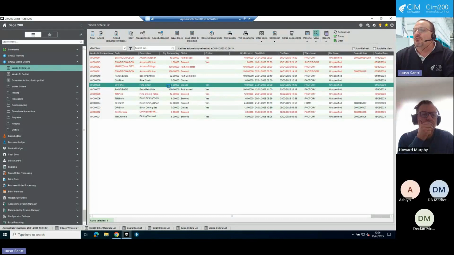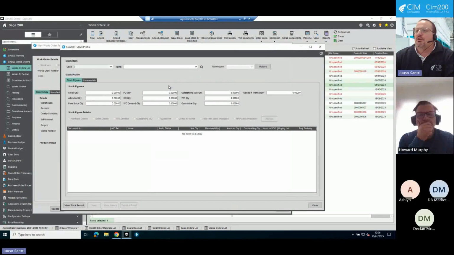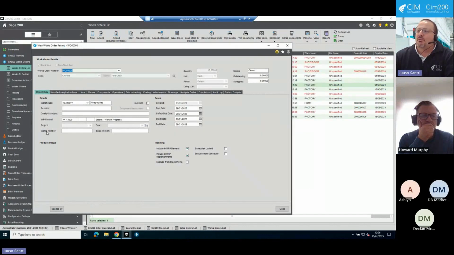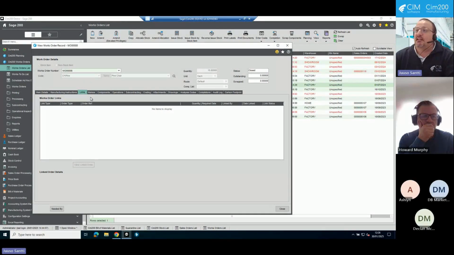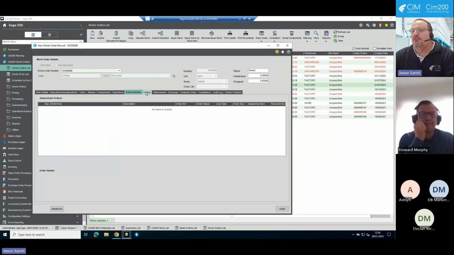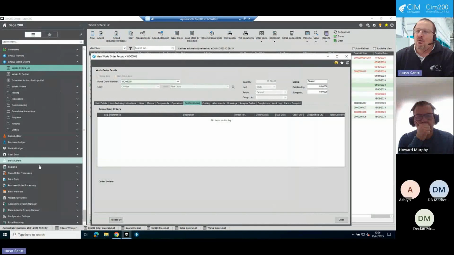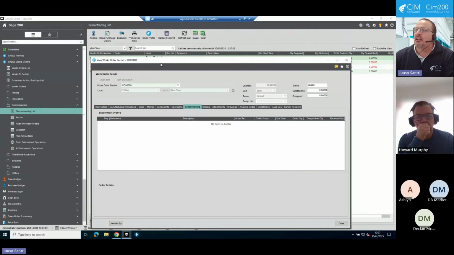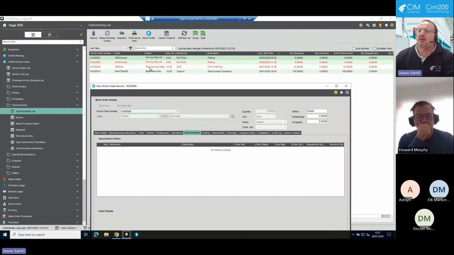So if I go and view that works order, over here on the works orders, we give far more information at your fingertips again, straight away when you're opening it. That's where you can select your routes and components lists if you have them, and we can link them against the sales orders and such like. Subcontracting can be all managed directly from the works order, or we actually have a subcontracting area where you can manage, raise orders, dispatch and such like directly from here, showing you their status.